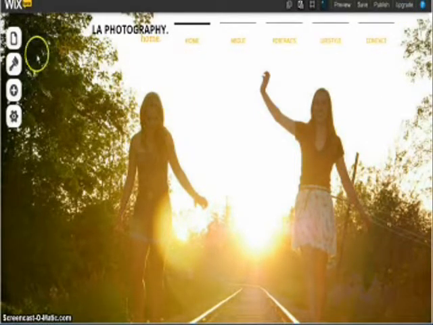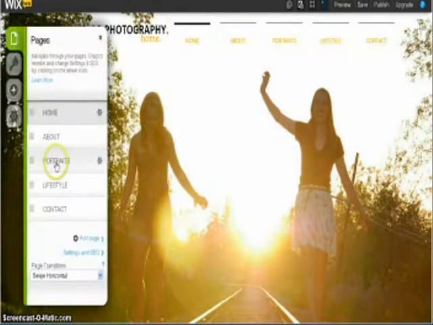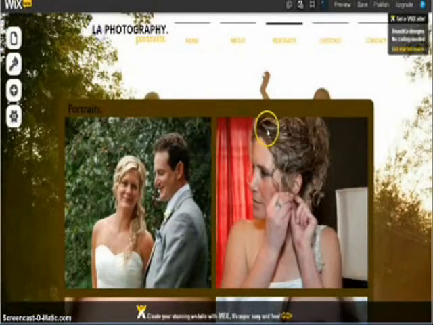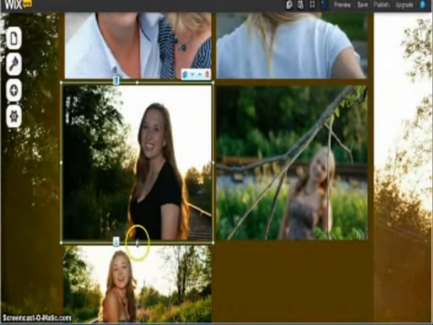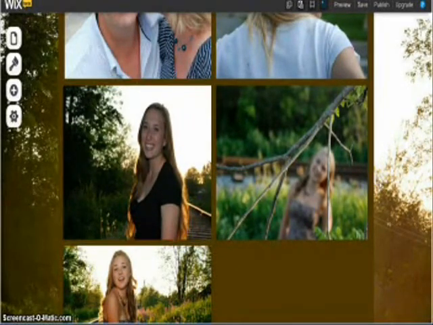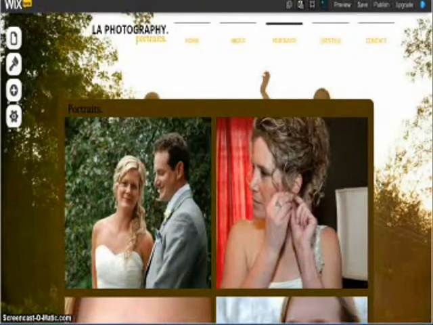So here I'm just showing you a couple of the editing things. So I'm just going to click on my pages here. So this is just basically how you edit when you want to add a picture. You can resize it, move it around, make it exactly how you want it, and it'll fit to size and still make it look not too pixely. So it'll usually kind of crop it and whatnot like that.